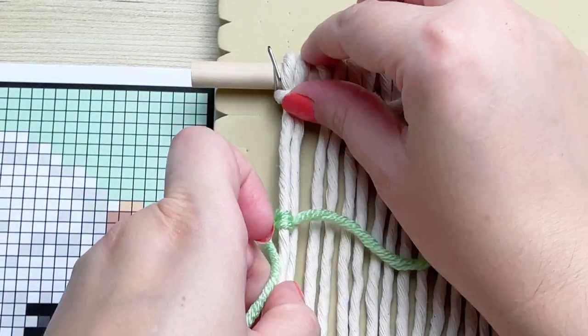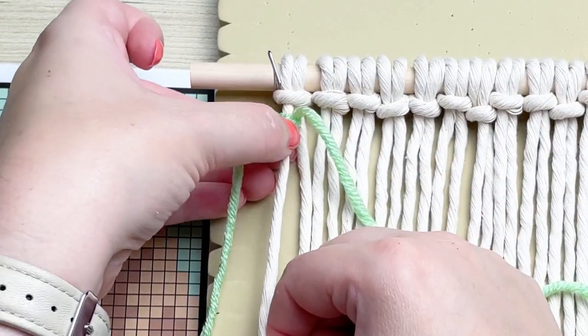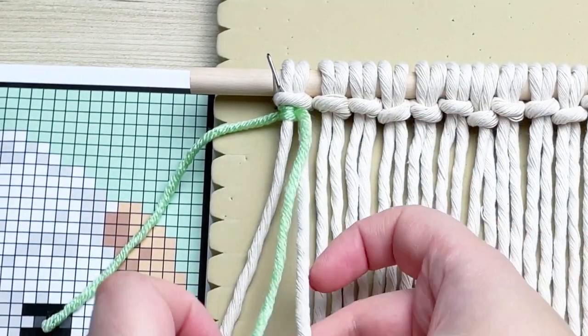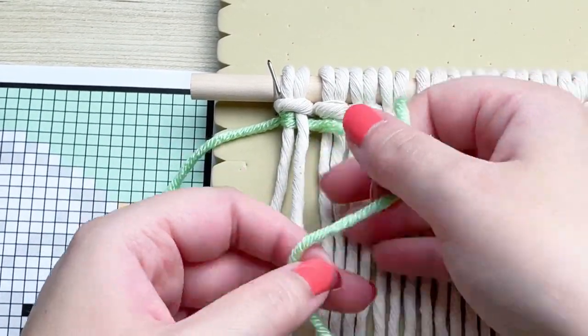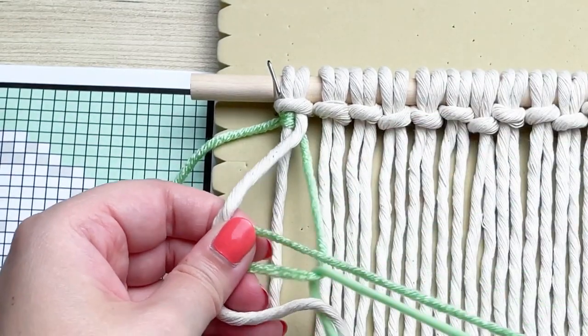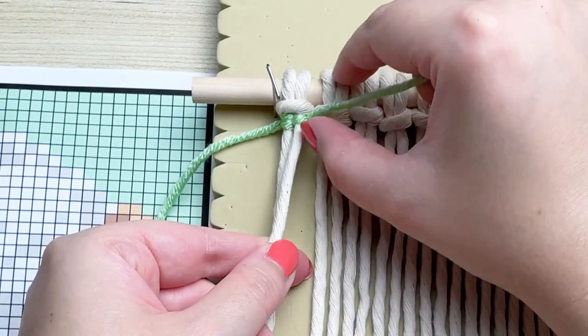Slide your knot all the way up to the very top. And then because your first knot always looks a little funky, I'm gonna go ahead and demonstrate the second one. So take your long strand of yarn and place it behind your second cord. Then form a loop on your right, wrap your yarn around and through the loop, making sure that it's all the way up to the top of your lark's head knot this time.